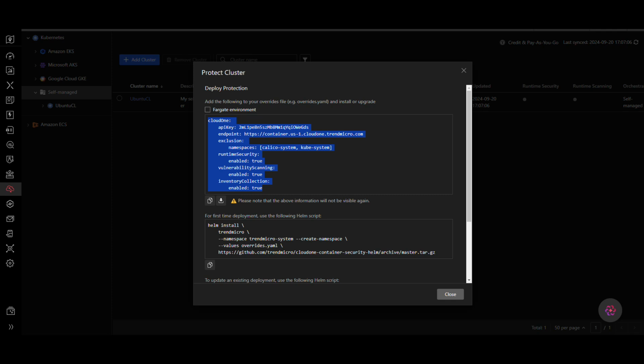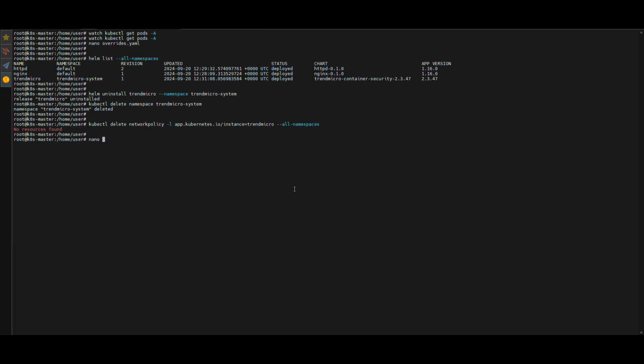On the next step, we must copy and update the overrides.yaml file. Notice that this file will be shown only once, and make a deployment using the provided Helm command.